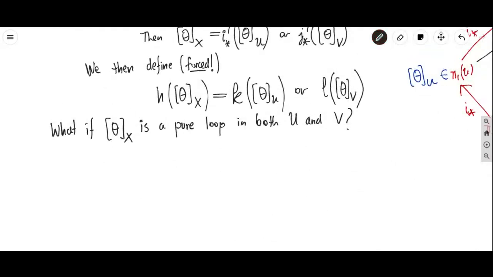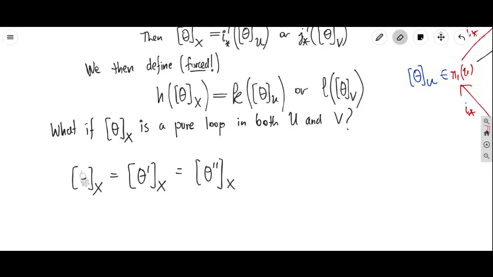Another possibility that might come up is anytime we have a homotopy class, it can be represented in multiple ways. So maybe we can choose one representative, and this representative is a pure loop in U, but maybe we can find another representative where it's also a pure loop in V. So this is a homotopy class, so you have a choice of a representative, which one you want to use. And the point is, maybe by using one representative, it's a pure loop in U, or maybe another representative is a pure loop in V. So which one do you use? Then you have choices, right? You have to make choices.